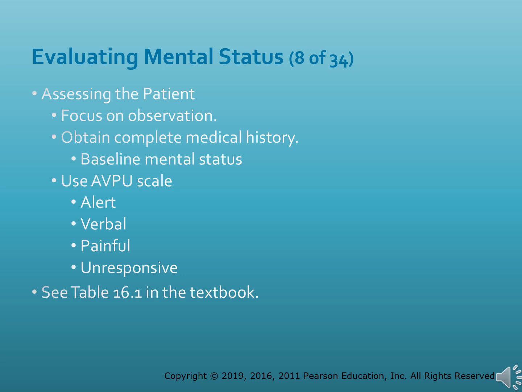Assessing the patient, you need to focus on observation and obtain a complete medical history. Get their baseline mental status and use the AVPU scale: alert, verbal, painful, and unresponsive. Some things we're going to talk about during the skills day are how you would assess a patient who is nearly unconscious and unable to communicate, and how you would obtain that medical history in this situation. What happens if they're at home versus out in public?